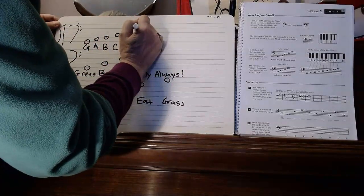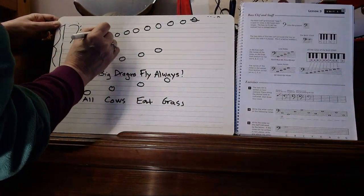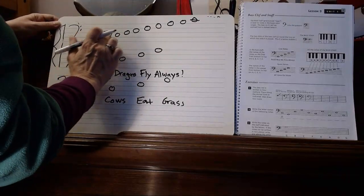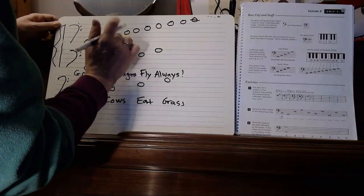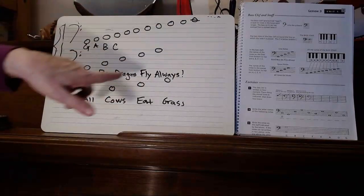But remember, the most important thing is that you learn how to write line, space, line, space, line, space, and filling up those ovals. So you don't want it to go like that, because then we wouldn't know what that note is. It has to go right, slice that oval right in half. And this one has to touch the top and the bottom. Okay, so it takes a little time getting used to doing this. So see if you can figure out what these notes are at the bottom of page 3 by using your musical alphabet.